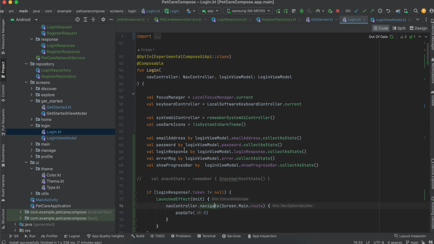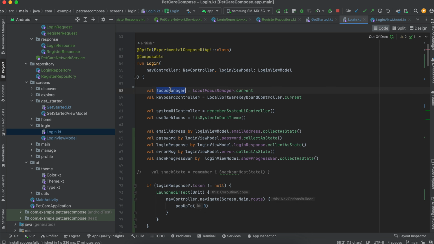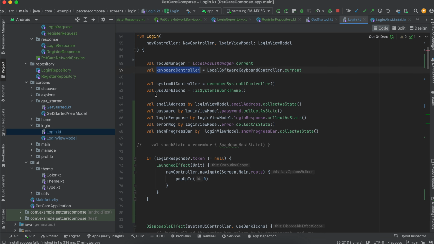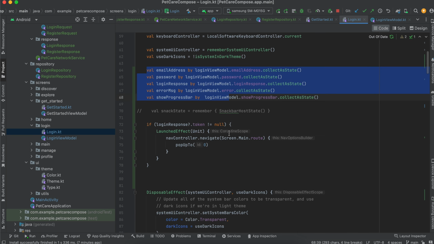So now I will go to login.kt. Here you can see I'm taking focus manager and keyboard controller. The remaining is as usual, and here I have taken all the state values which I'm getting. One thing to note is that just recently the Accompanist library has been deprecated, so I'm planning to remove that from my app completely. That was just a helper library.